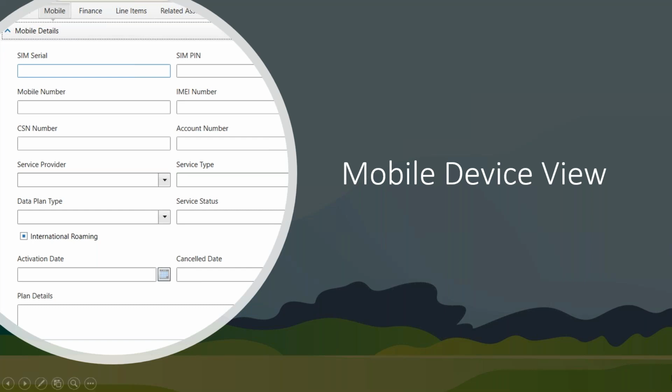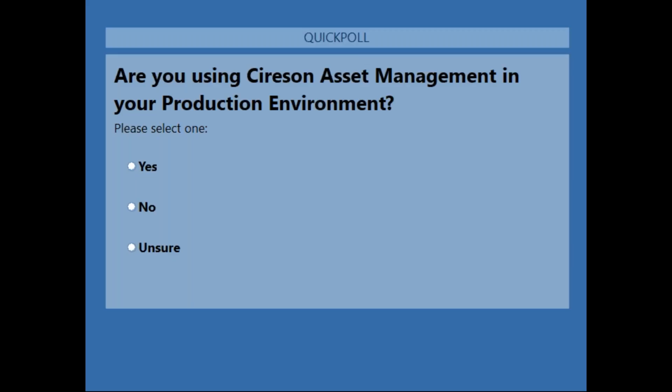So with that said, we'll do one last poll, just to make certain that everyone is still awake. I'm curious to know how many people are using Cybersyn's asset management in production. I'm going to launch this poll. I see it's working. People are voting. Thank you, much obliged.